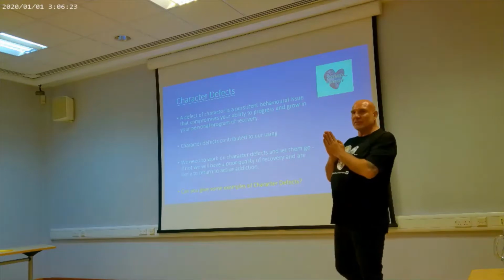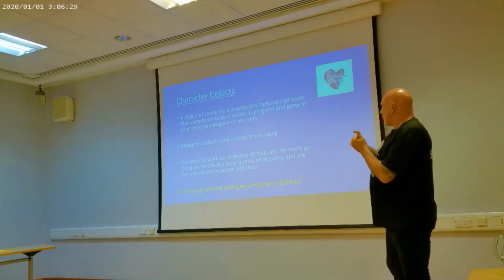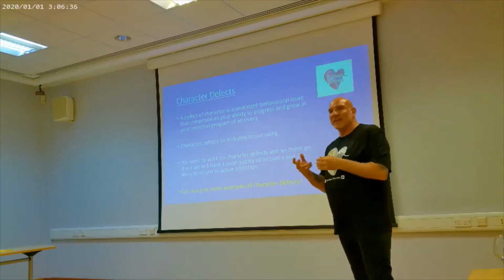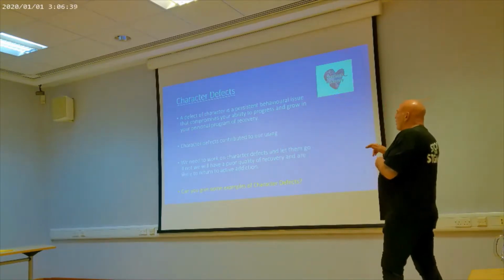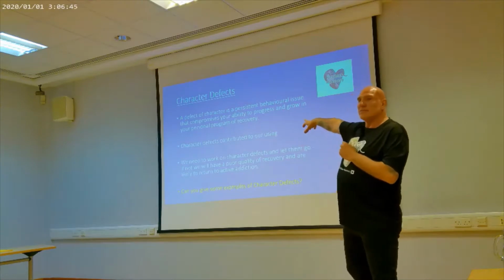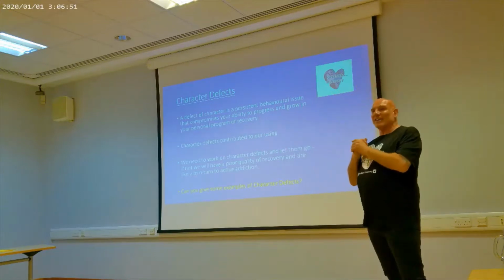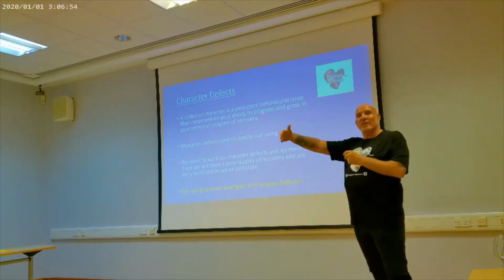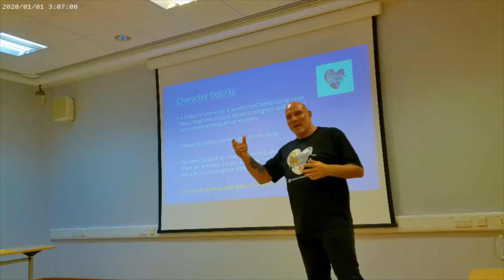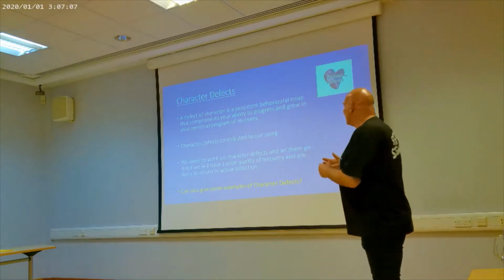Character defects contribute to our using. So when we're in active addiction, a lot of us were using on trauma, stuff from the past, some were learned behaviour, some were experimental, some were numbing feelings. We were all using for something, but a lot of that using came from our character defects, like anger. We'd be angry people, whatever life threw at us, whatever people came in, we reacted with anger. Through that anger, we end up drinking on anger, using drugs on anger. "She's done me head in, I can't believe he's done this, she's done that, you know what I mean, I'm angry, I'm going for a pint." And that first pint then leads on to lots of other substances, yeah?